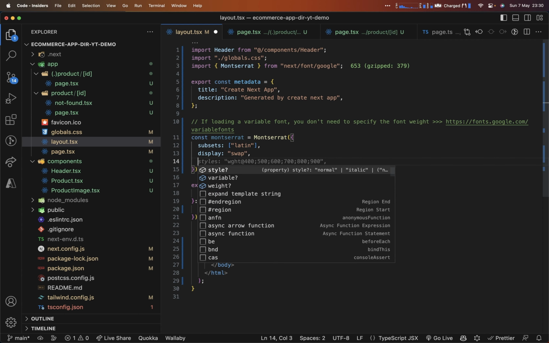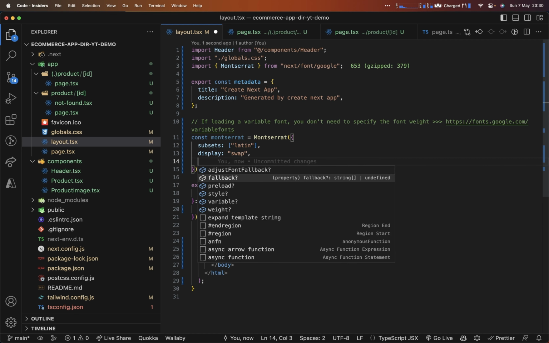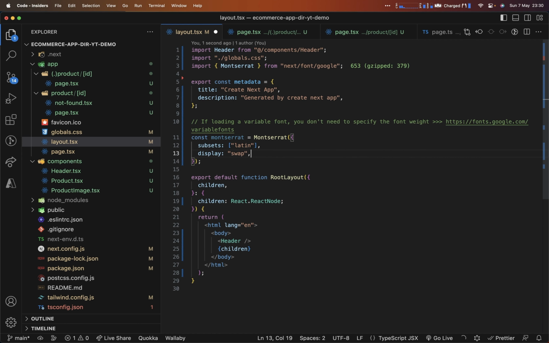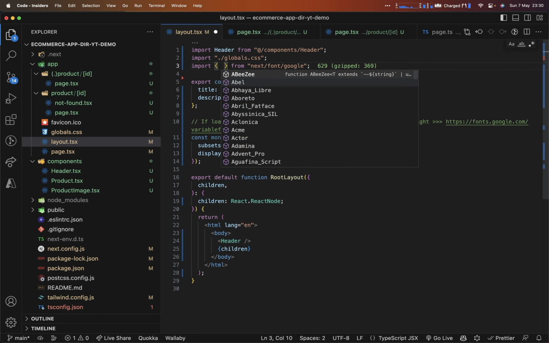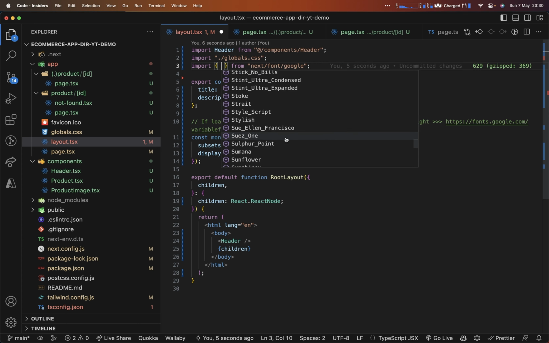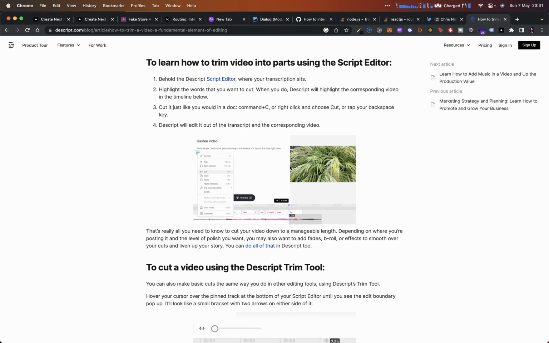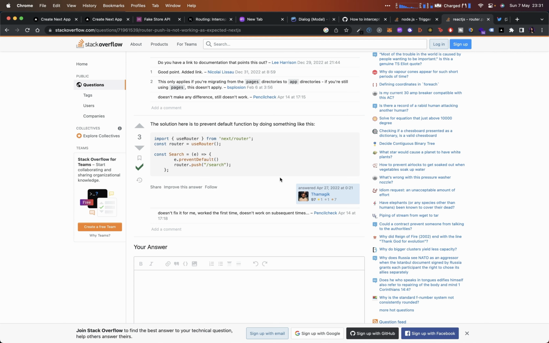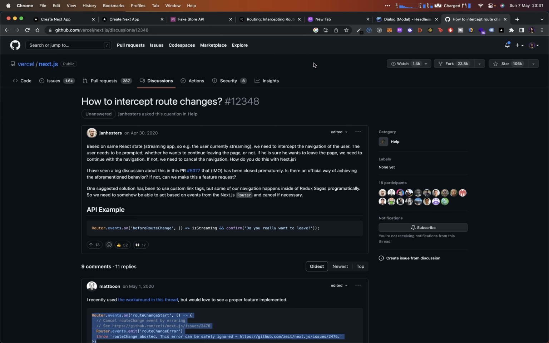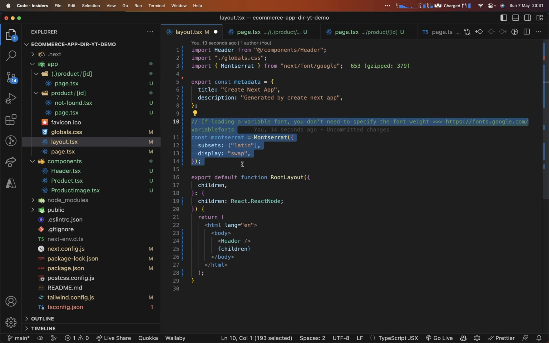But if I actually go here, we can see we have weight, variable, and styles. So we can do all these things, and we also have fallback and preload stuff. So it's really cool that in the new way we can implement fonts. And it's really, really nice because you can look for different fonts in this package, right? You have all these Google fonts. So you can literally use any font you want to use. And try to go on this link and check this out for yourself. So this is like the variable fonts which Next.js recommends you to use. But anyways, let's actually close this. I was doing some debugging before, so I had some things open. But anyways, we have this variable font.